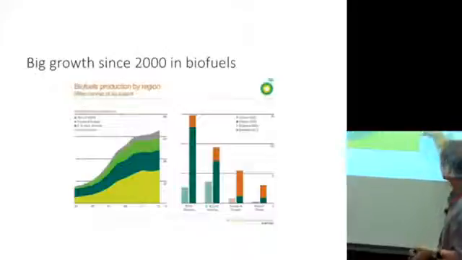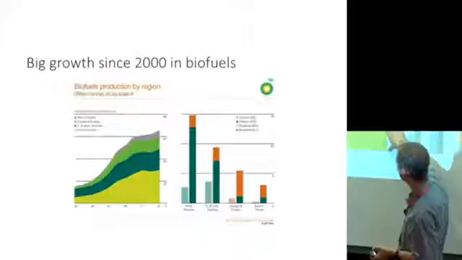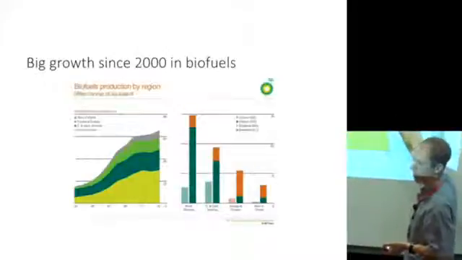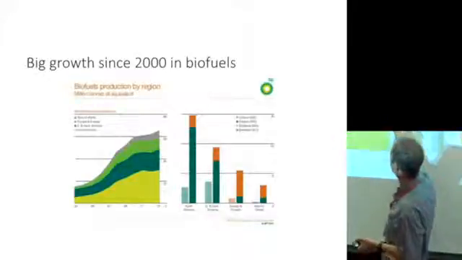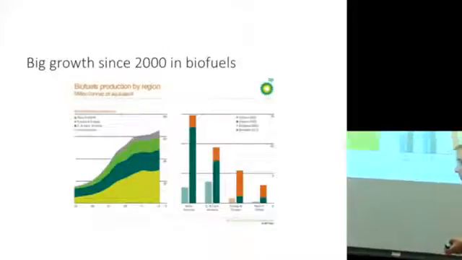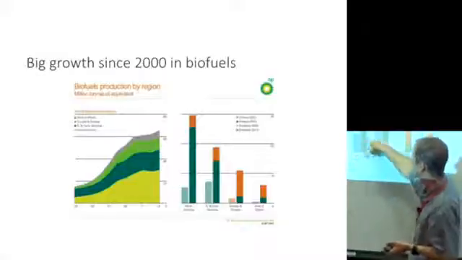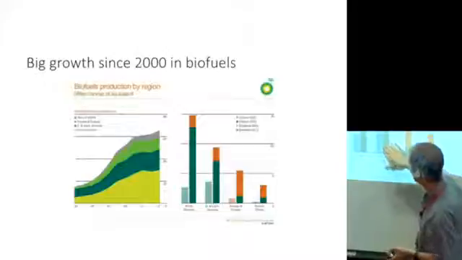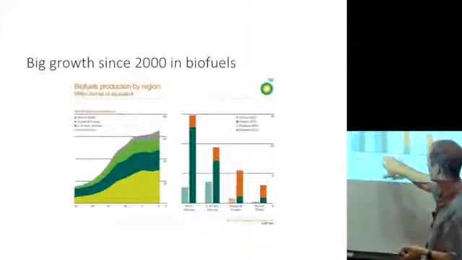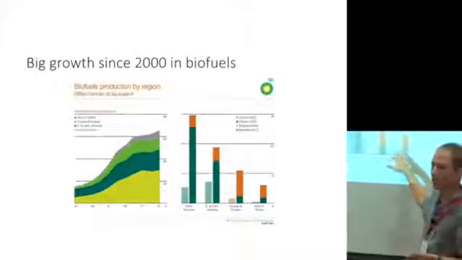And what this is showing is a breakdown of that. Basically now, at least on the ethanol side, it's largely a story of corn ethanol in the U.S. and sugarcane ethanol in Brazil. That's way over half of overall biofuels in the world. Then you've got Europe, and Europe is basically biodiesels. This breaks it down by continent, showing you both the growth over time and then the composition. So you can see ethanol is dominating, the green bars dominate the North and South American contribution, and then biodiesel dominates the European and rest of the world, so like Asia.